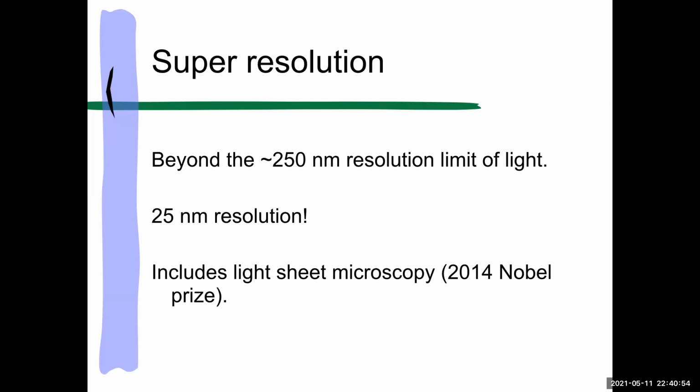These scopes also are big data, like they generate an insane amount of data, and the images are gigantic in terms of the size and processing that and so on. And the most famous of the super resolution techniques is light sheet microscopy. It uses a sheet of light, counterintuitive, but it works. And nowadays it actually uses a patterned sheet of light. So a lot of these techniques involve what's called structured illumination, where you shine a pattern over your specimen instead of just a beam of light.